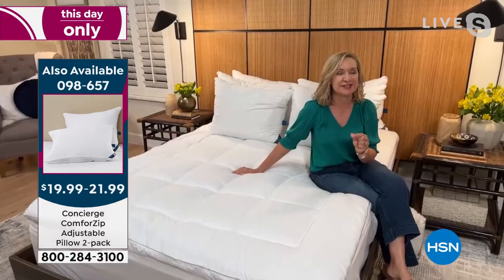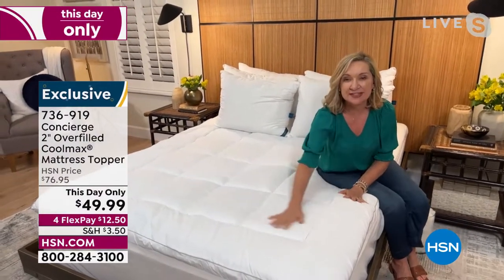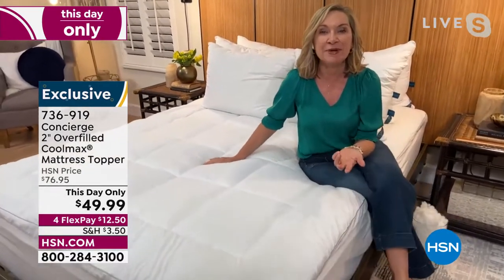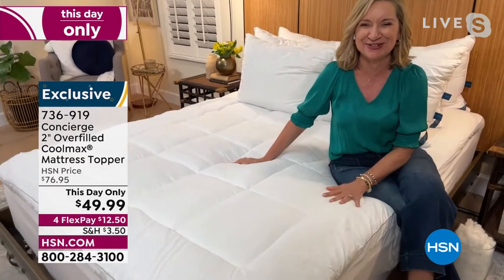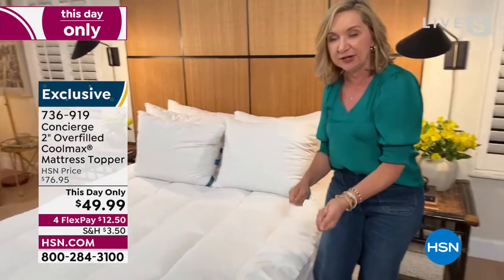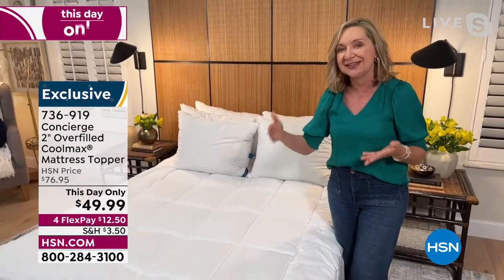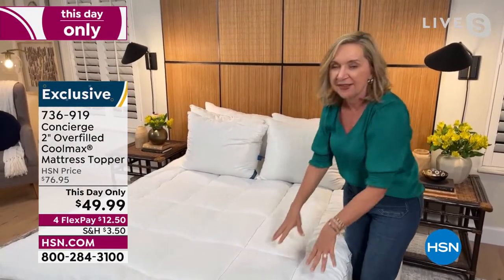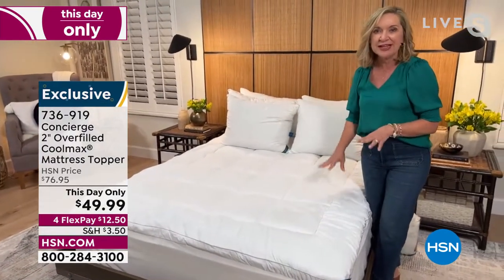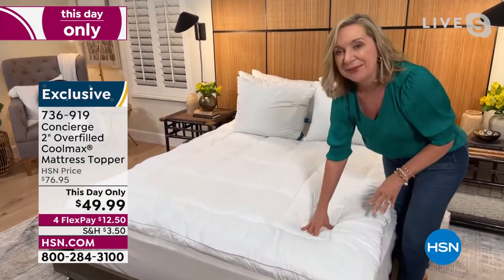It's little things that make such a big difference. We're going into summertime. With things that Concierge brings — like comfort toppers and comfortable pillows — I don't want to leave my home anymore. I can sleep better than I do in a hotel. These are the tricks of the trade. A mattress topper is what your hotels and bed and breakfasts use. They layer it on top of a mattress. So maybe your mattress is older and you're looking for a way to extend the life and refresh it. This will do it. Maybe it's new — this will add that softness, that contouring when you climb into bed at night.